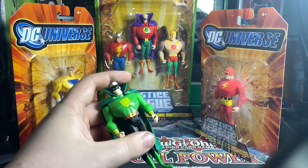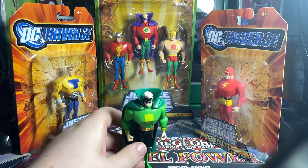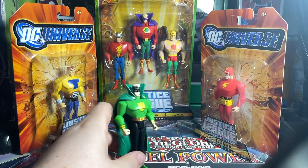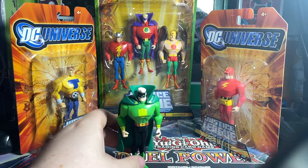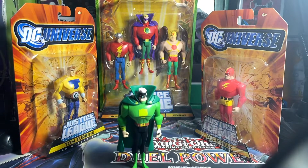Would I recommend this figure? 100%. Green Guardsman is one of my OG favorites. Originally I wanted to do Green Guardsman as my YouTube name, but someone already had it, so I decided to go with Gray because I had that ring and no one else chose to use it yet.